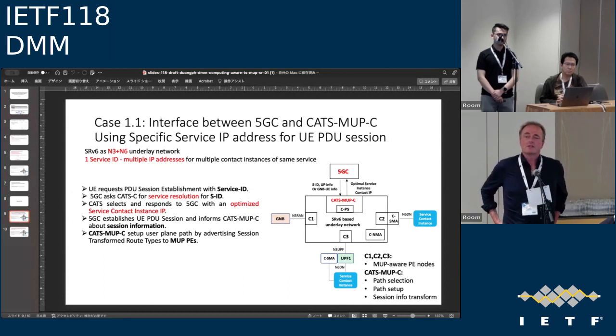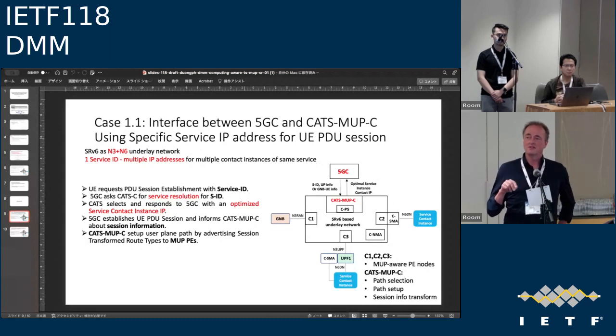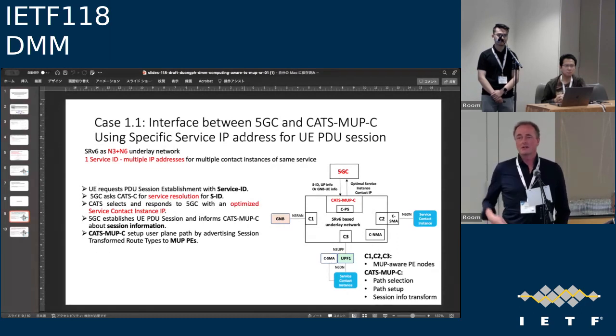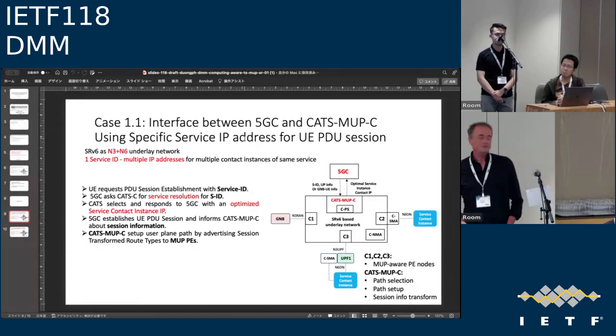The past discussions we had on traffic steering tried to make the framework, requirements and BCP independent of a particular mobility system. So I'm a bit confused why you make CATS now specific to 5G control plane and data plane. I'm not sure that's the right way to go. I'm not following CATS in detail, but maybe it would be good to look at the use case without making it dependent on 5G control and data plane, and look in CATS into the control plane and data plane aspects and maybe propose segment routing as one solution there. I'm also a little confused why this is being discussed in the end. Yes, thank you. I will consider it in the next. Thank you.